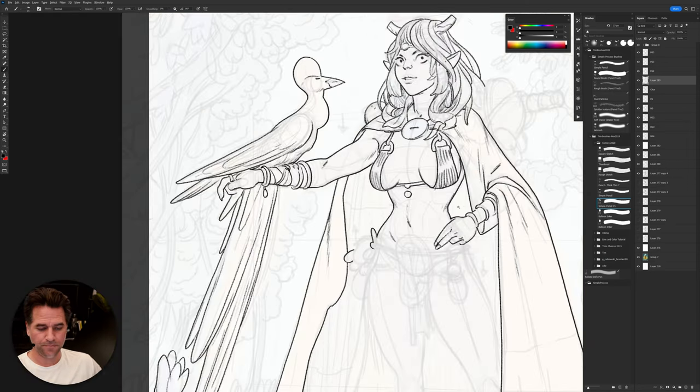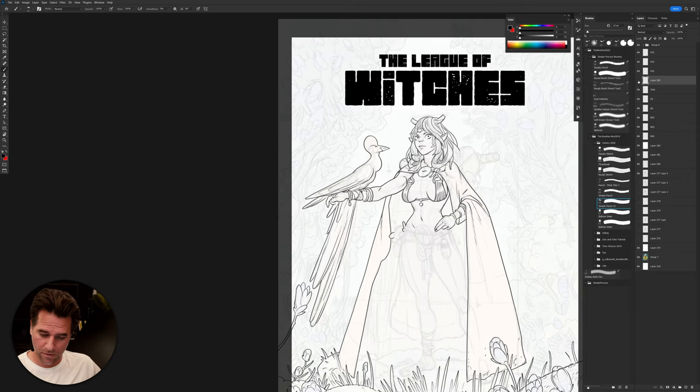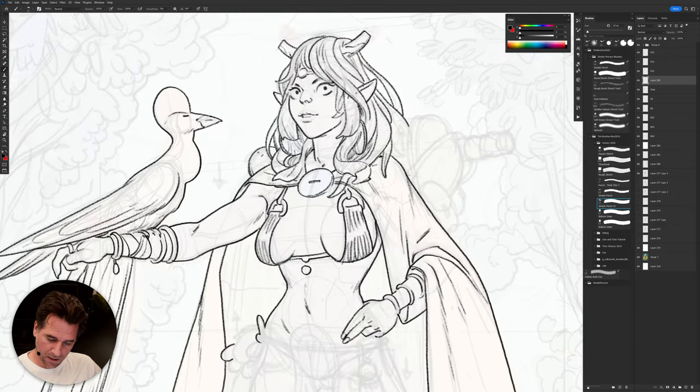pretty well. So you can see here, these are the things that we've drawn right on top on that. Just doing that has helped me immensely. Now again, I can keep going with this on the second layer with the goal to eventually merge it down. I think that's a good goal to have, right? Merge it down eventually, but we can keep going.